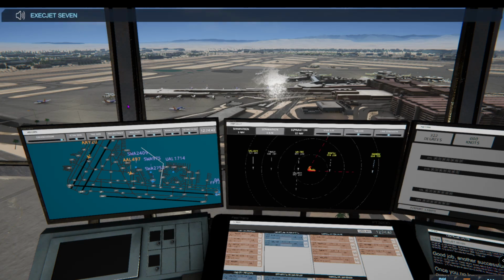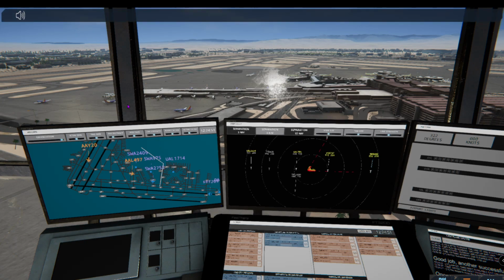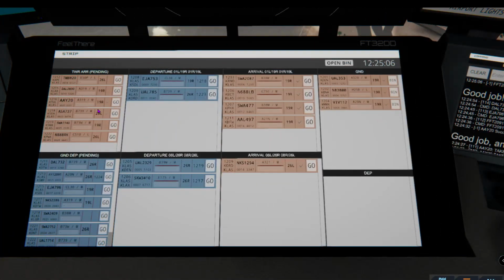ExecJet 796, runway 19 right, line up and wait. Runway 19 right, line up and wait. ExecJet 796, runway 26 right, line up and wait. Runway 26 right, line up and wait. Delta 732. Yep. I don't know who this is. I don't know who those departures were.